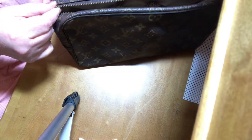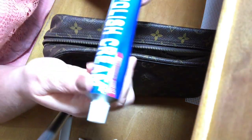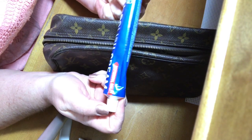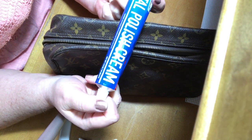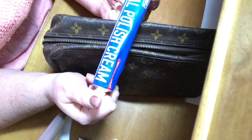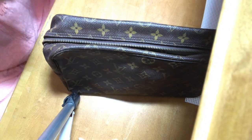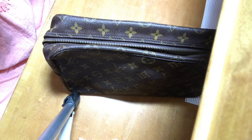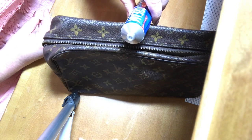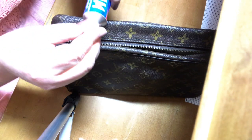Okay? The first thing that I'm going to do is take some metal polish cream. Now this is a company called Blue Magic. It's wonderfully recommended by those within the luxury goods circle. I have used this before. This is actually a new bottle for me. I couldn't find it when I got ready to do this video, so I had to order one. I did order it off of Amazon.